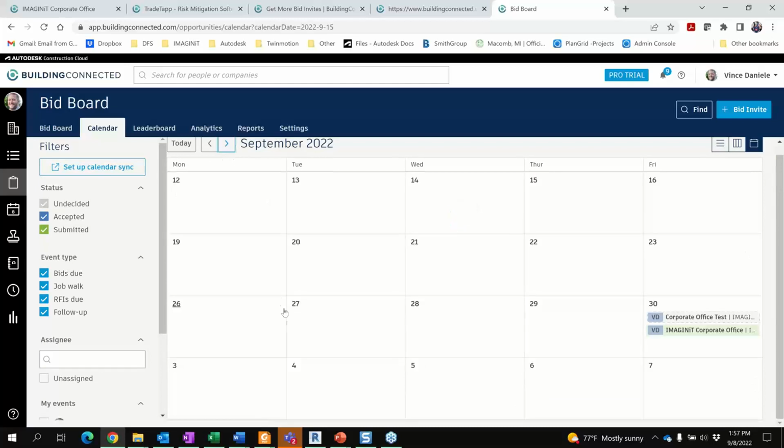And if I jump forward to, let's see, it's a month view, a 4-week look ahead. So if I click this enough, I should get to October 31st. And because that one was already sent and submitted, now it's not showing. I should have thought of that, but it would show here for that due date for the duct insulation.